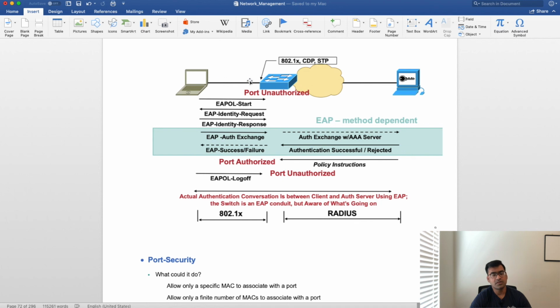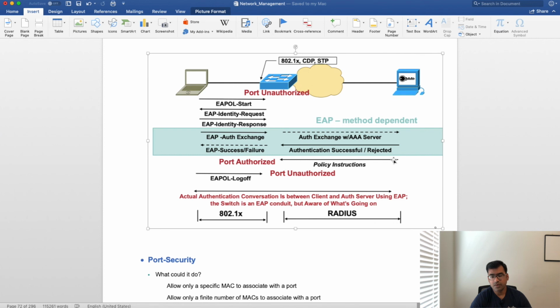there are two things. If the port is authorized, the control channel opens between them, and Radius additionally sends policy instructions. And if it is unauthorized, then it just says the port is unauthorized, and we go back to no control channel open, right?